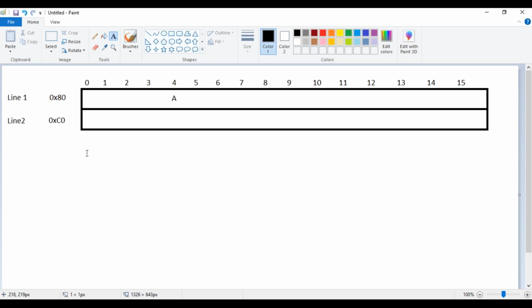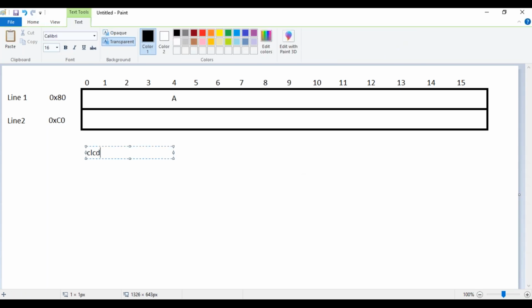Yes. So I have to call the CLCD put ch function by passing character A, whatever I want to display, and the address at which I want to display it. So I call the CLCD put ch function by passing character A and 0x84.